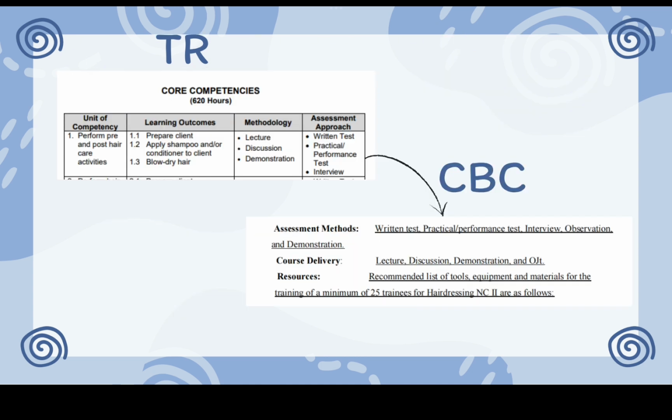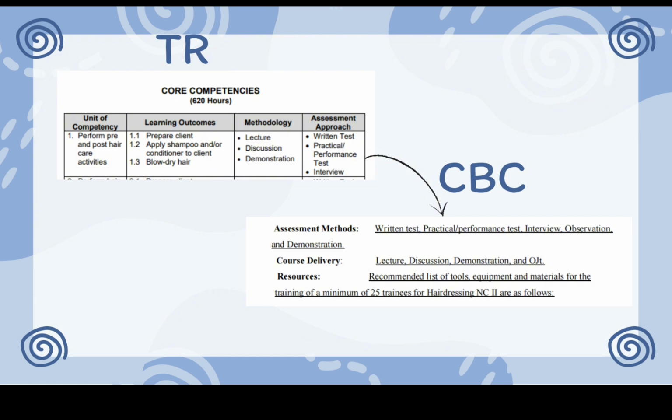To measure the competency of trainees, different assessment methods are used. These include written tests, demonstration, practical or performance tests, interviews, and observation. These assessment methods ensure that trainees are evaluated not only on their knowledge, but also on their actual skills and performance.